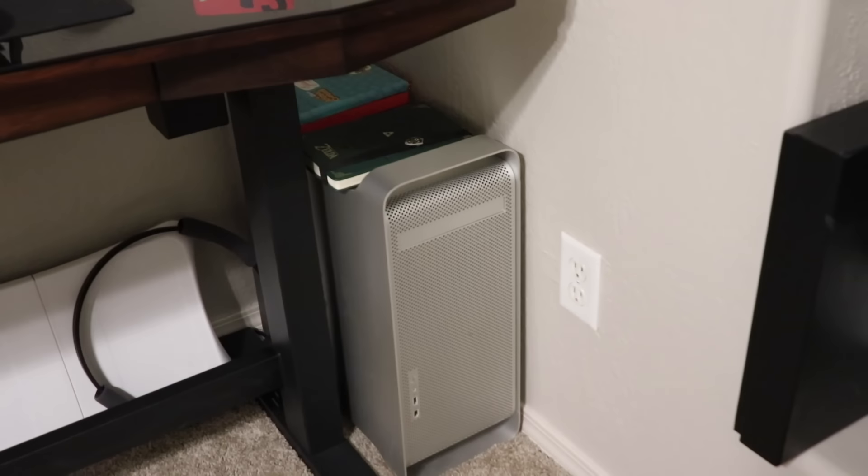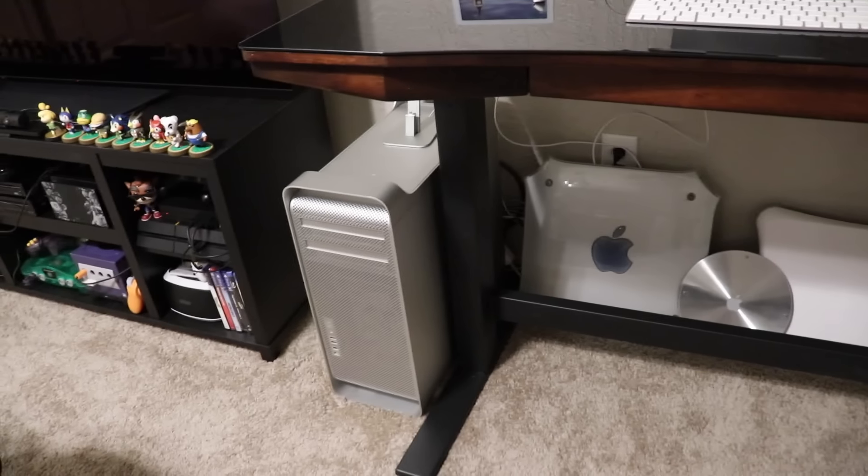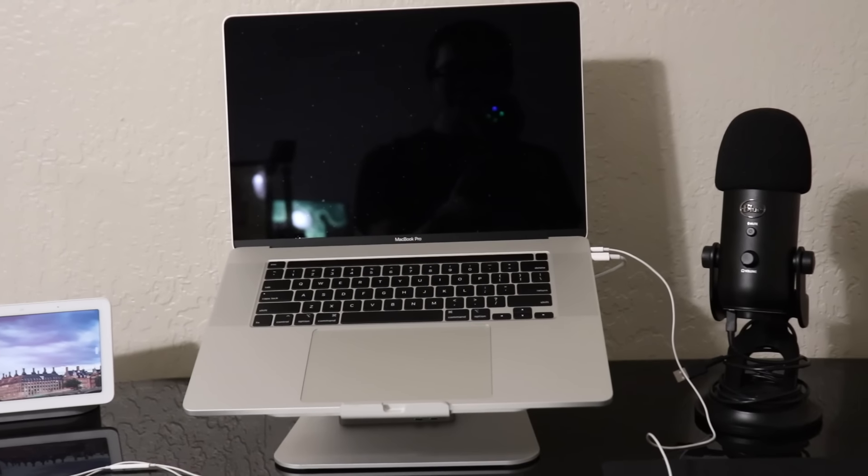First up is the office! I'm not gonna talk about this room too much, because I tried to keep the set the same as the last setup tour video. So go watch that if you want a deeper insight into all the junk I have in here. The one major change is the desk! I spent way too much time sitting while editing my stupid videos, so I upgraded to a standing desk from Wayfair. I also put these Mac Pros alongside it to make me feel like a professional editor, when in reality my main machine is a 16-inch MacBook Pro.